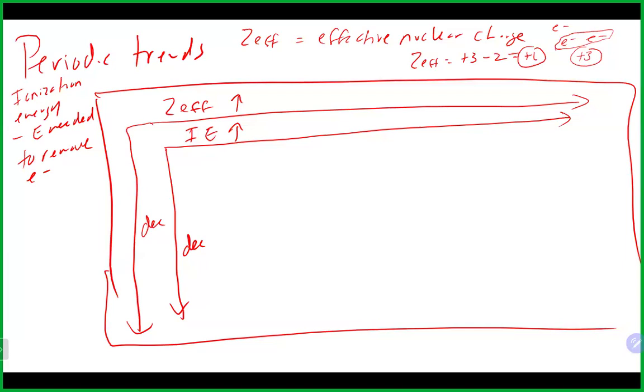At some point, when you get to the core electrons, they are so small and so close that it's not energy efficient to try to remove them. That's why we don't lose core electrons. That's why we only lose valence electrons. And that's why something like magnesium, which has 2 valence electrons, will make a +2 charge and never really a +3 charge.